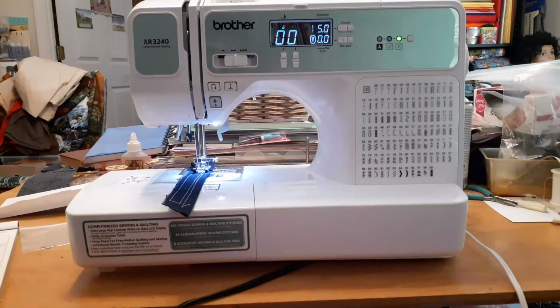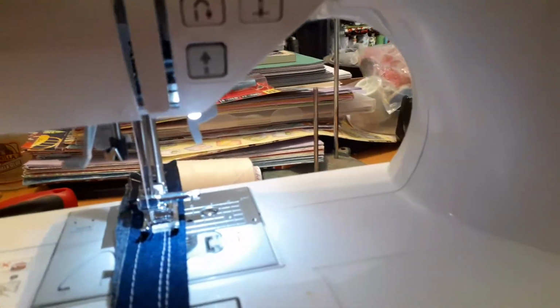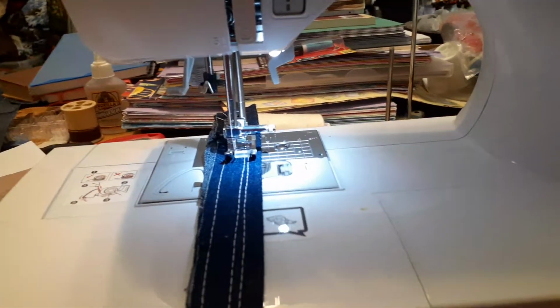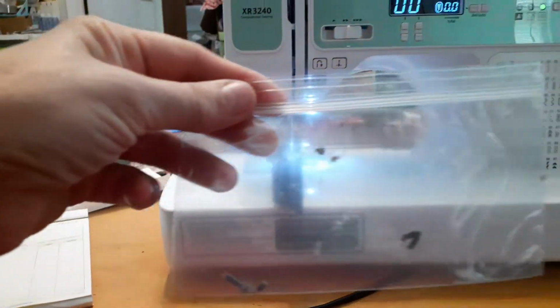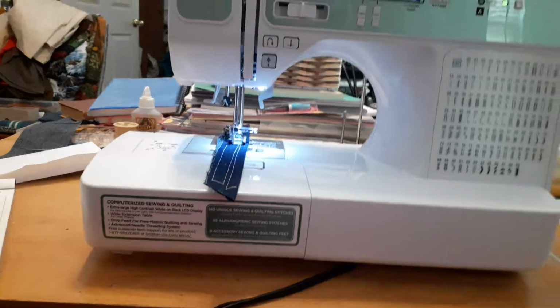Now, first thing is you've got to make sure you have the right bobbin. I'm trying to remember where the bobbin she gave me is. Oh, heck, I switched it out and I don't even know what I did with it. Oh, well. It was a Singer bobbin, and that won't work in a Brother sewing machine, okay? And I did clean out all the little specks of dust I could find, which is not much. I mean, it's a brand new machine. She said she just got it and can't figure out what's going on.